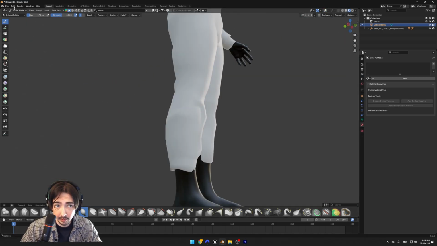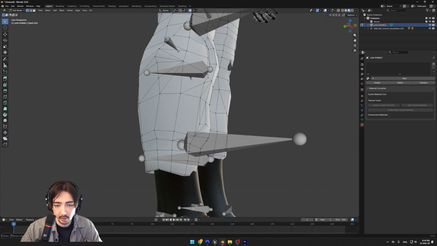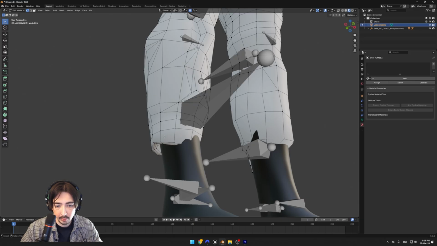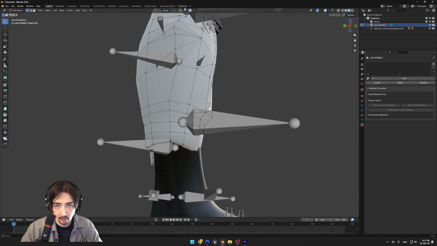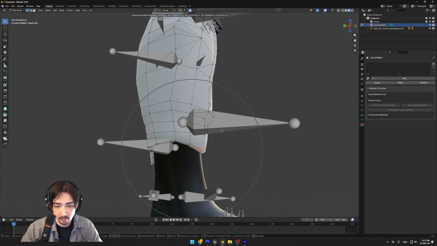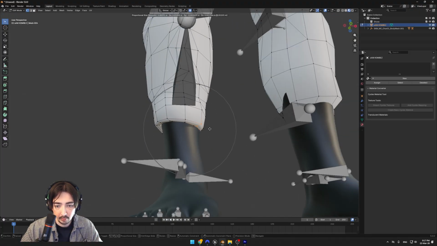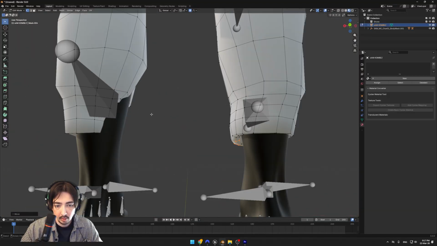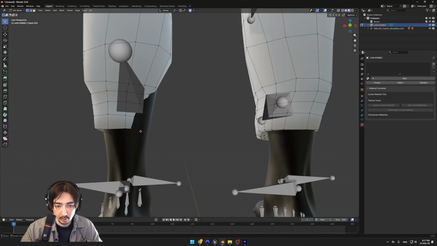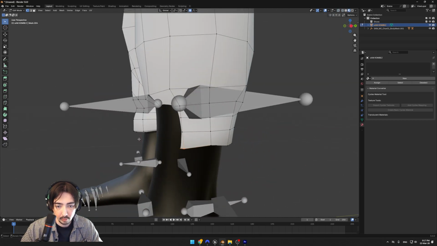So for the areas that are kind of complicated to bring out, I recommend going to the edit mode, and we can select actual polygons here. So I can select, for example, polygons here. Let's see in the wireframe, I only want the front. And I can use this proportional editing and just kind of bring it out, and I can use my mouse wheel to control how much I bring out. And we can carefully bring out the areas like that, essentially, so that it will be on top of our skin. And I'll do the same thing here. So I'm going to select these areas, just bring it out a bit more, and here in the front also we need to do the same thing.